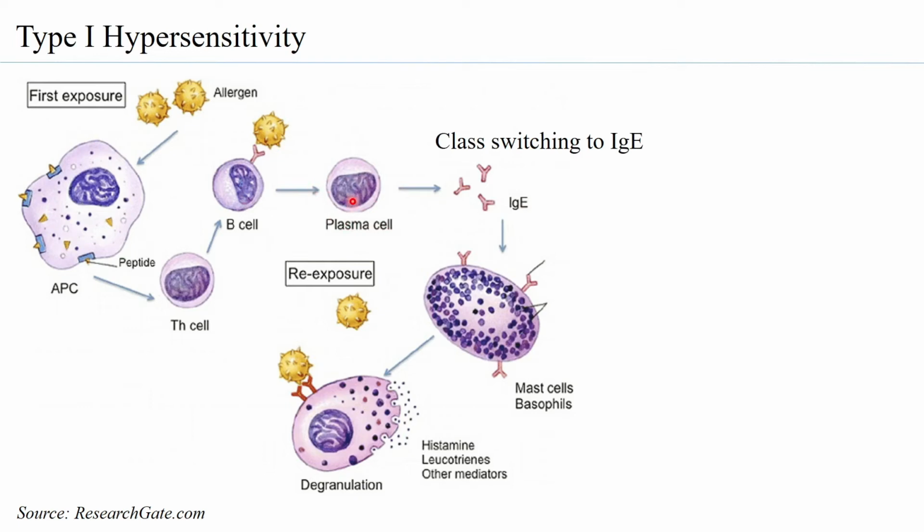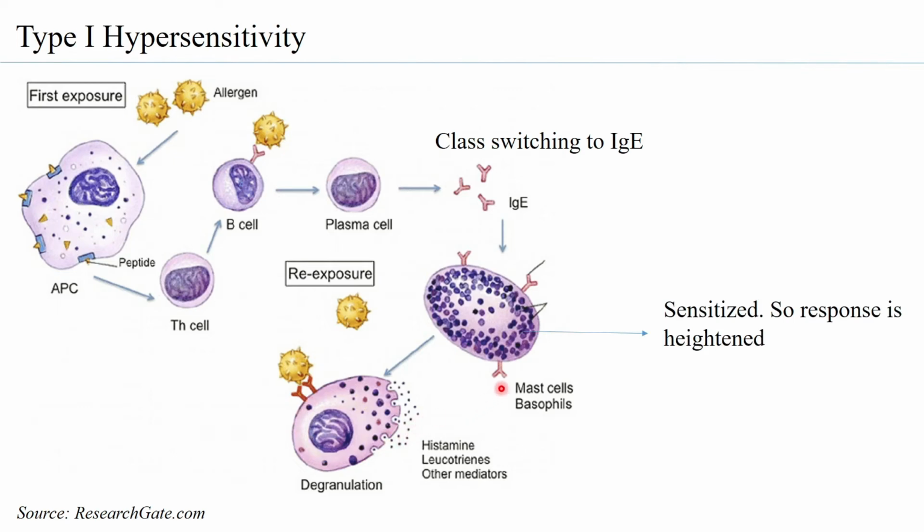Now here what is important to note is that from IgM, what is formed in the B cells is IgE, and not even IgG, it is IgE that is formed. So class switching to IgE is an important development. Now, second time on, when the same person is re-exposed to the allergen, because you already have the IgE bound to the surface of the mast cells and the basophils, the allergen now goes and binds to the IgE that are already present on the surface of the mast cells and basophils, and there, due to cross-linking of the two IgEs, you have the degranulation happening.